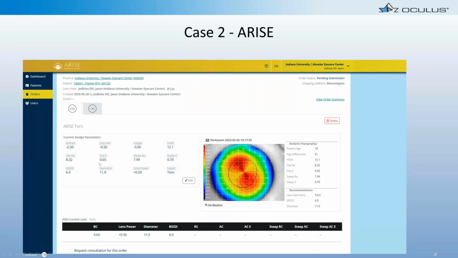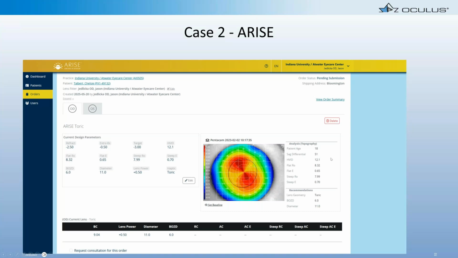Patient's HVID is listed, and then your flat and steep corneal shape factors, base curves and eccentricity values. The optic zone design diameter for our lens, if we want to change that, we have the option of going 5.5, 6, or 6.6 to whatever is ideal for the patient. The instrument has created an ideal lens diameter based on its calculations, but again, in this case, if you wanted to go a little bit larger, because the HVID is 12.1, you could easily go up to an 11.5 just by clicking. And then you've got, in this case, again, a toric haptic, which this patient has enough cylinder to make it worthwhile to be a toric haptic.